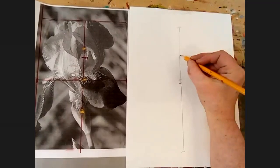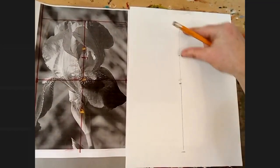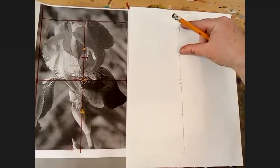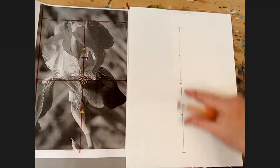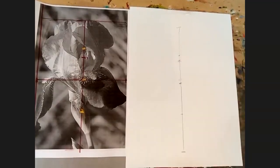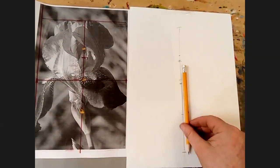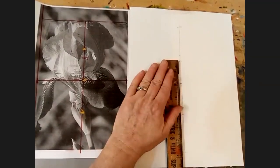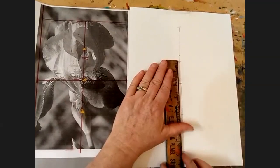And then I can find my quarter points. Once I find one quarter point, the halfway point of one, it should work for below as well. And then about here where I'm putting the star should be the width at the halfway point. I'm just gonna measure it because it's on the plate. It's almost seven.